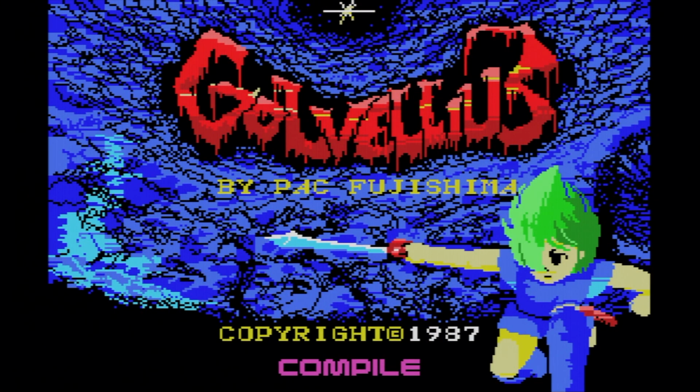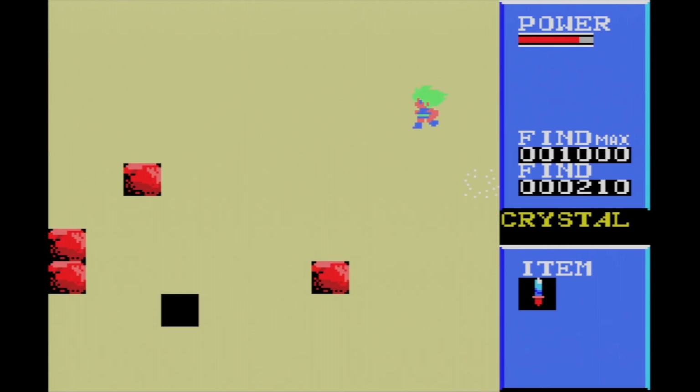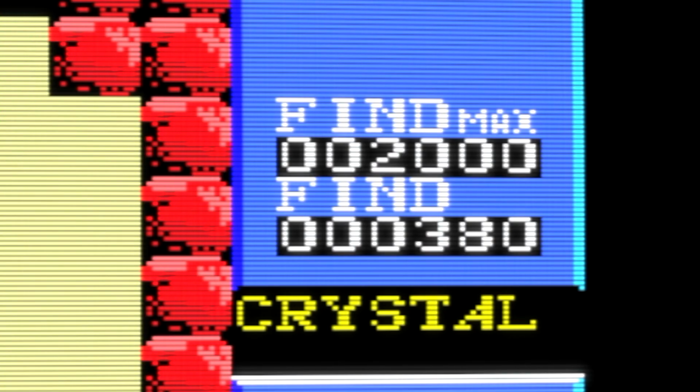Golvelius got its start on the old MSX1 here, where it's called Devil Golvelius. It's kind of a Zelda clone, but not really. You have an overworld that you wander around on and kill enemies. Holes will open up and you go in and talk to fairies or buy items. You even have to buy the ability to carry more money, or find as the game calls it.